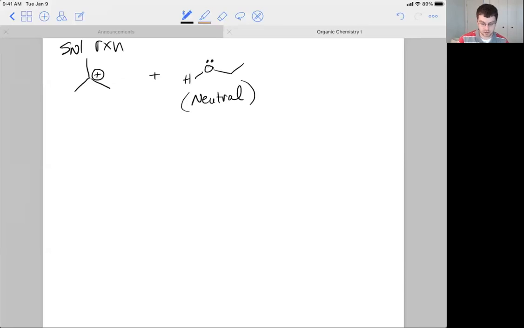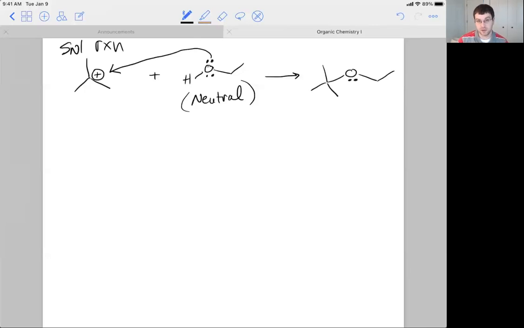In reality, it's the lone pair of electrons that do the attacking of positive charges, or there are electrons and bonds. So what's happening here is that the lone pair of electrons is going to engage the positive charge. That's going to forge a new covalent bond to give us a structure that looks like this. Now, instead of having two lone pairs of electrons, the oxygen is down to one lone pair of electrons.